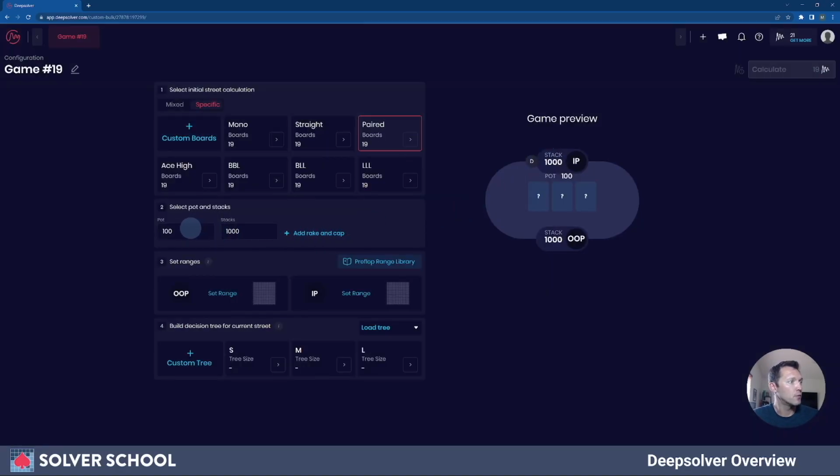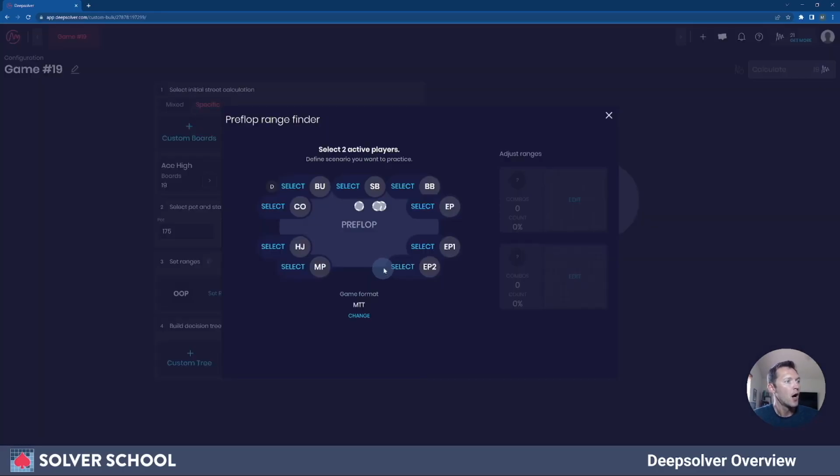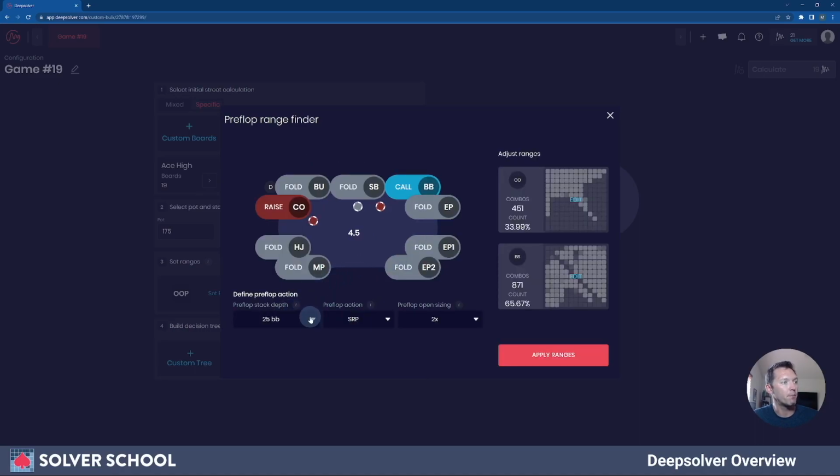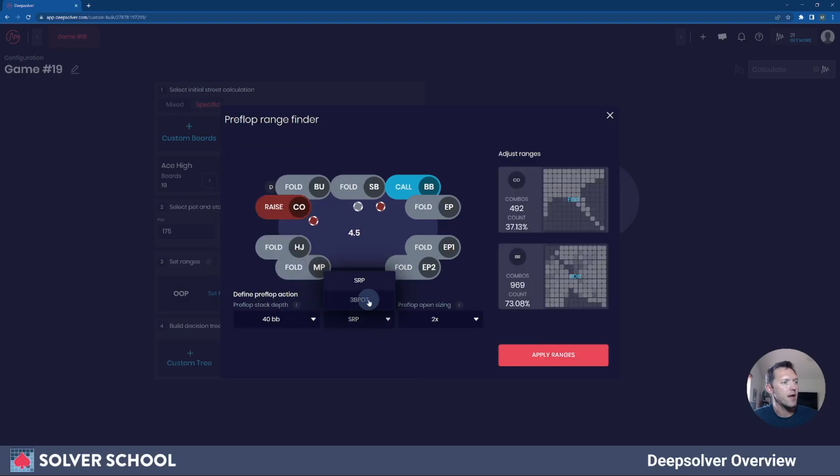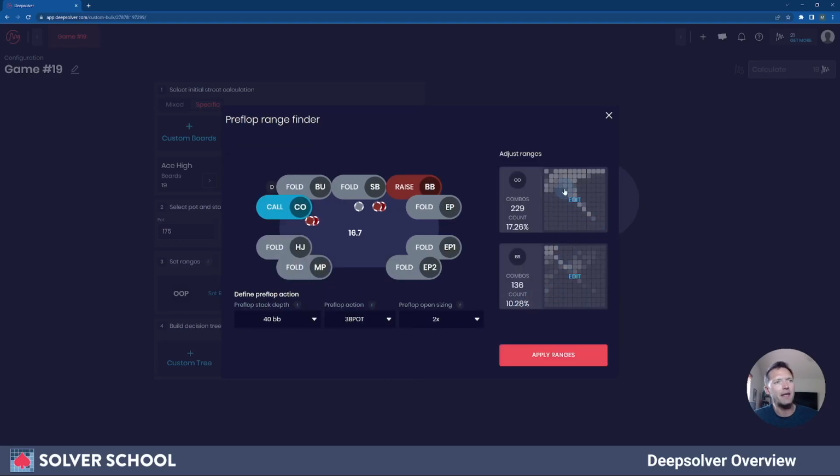I want to select the pot and stacks, and we're just going to pick the same thing that we did for the previous game tree. And so we remember we had a 17.5 big blind pot with stack sizes of 320. Our pre-flop library, we used the cutoff versus big blinds. We had 40 big blind pre-flop stack depth, and we used a 3-bet pot. I know I did change some of these ranges somewhat, but I'm not going to necessarily adjust that right now.